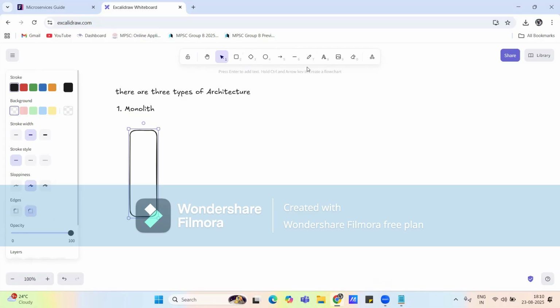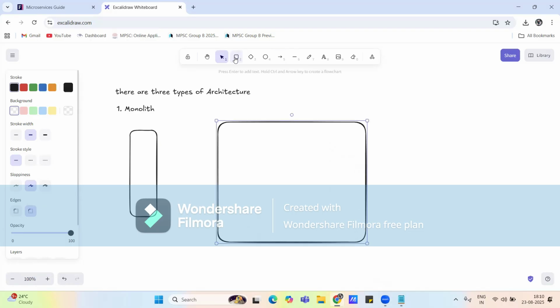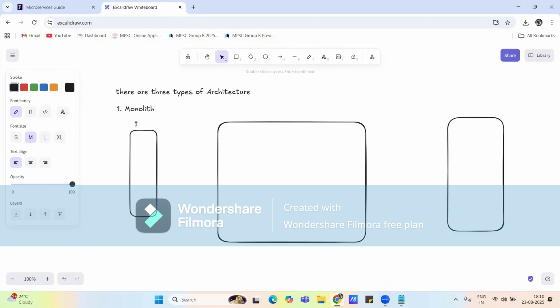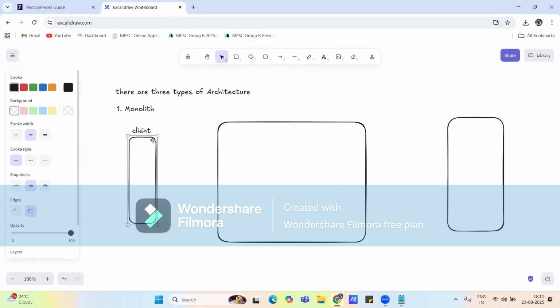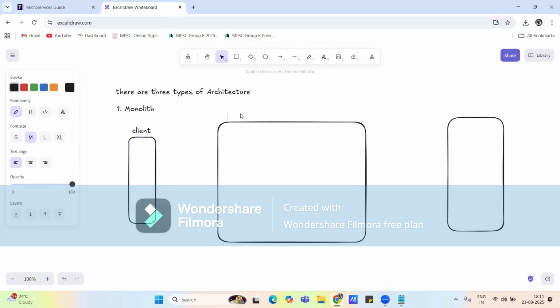This is a client, this is our payment integration system, and this one is PSP. PSP means payment service provider.